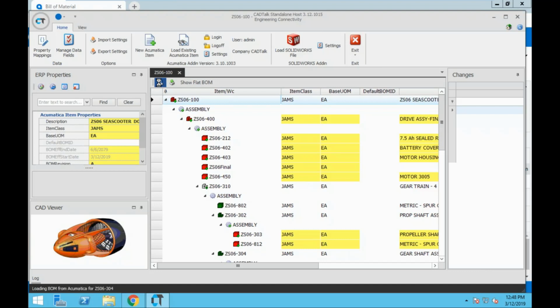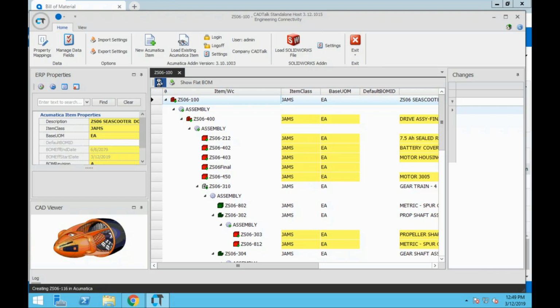And so it creates all the stock items first. It then creates all those sub-assembly bills of material, and then in the end, at the ZS06-100, it adds every subcomponent, every sub-assembly to that. And then when it's finished, we'll be able to see that in Acumatica, all complete and ready to go.